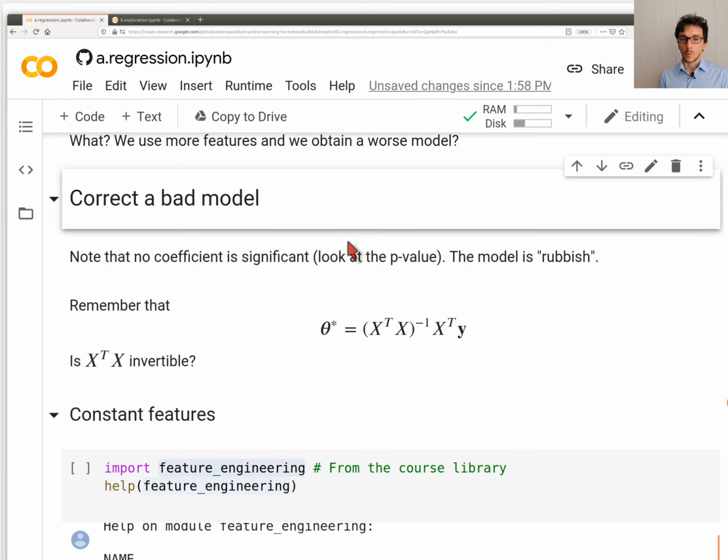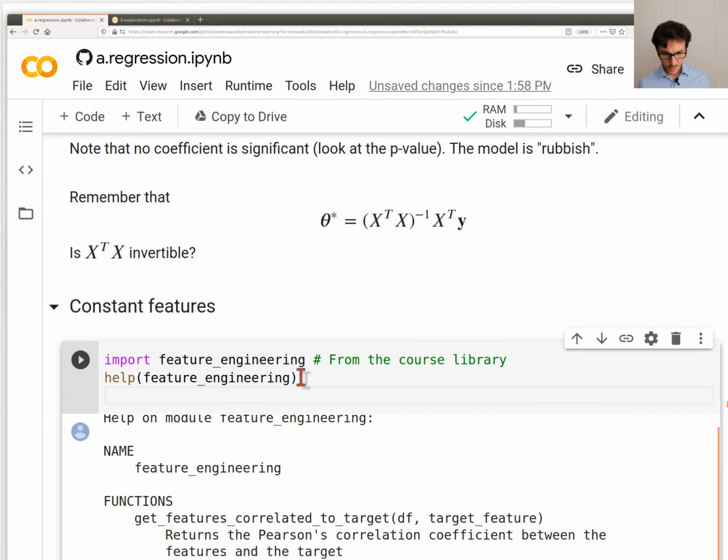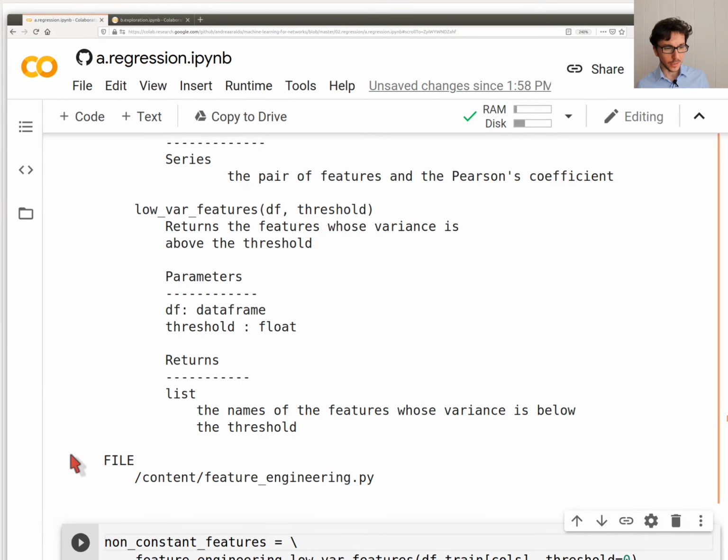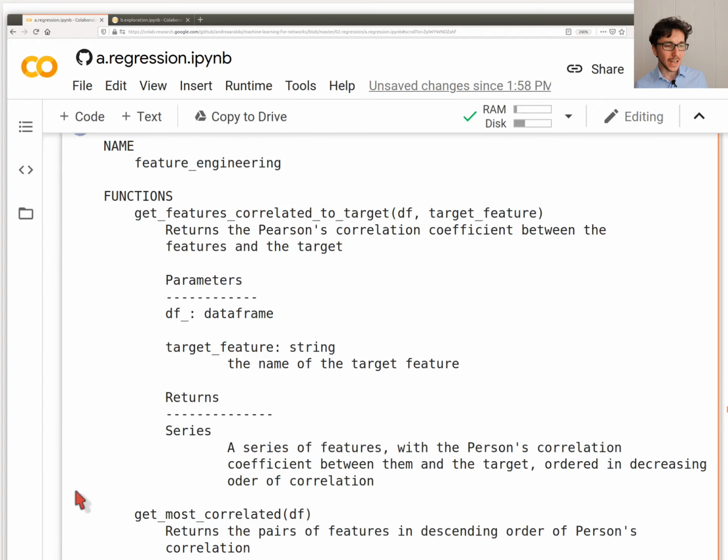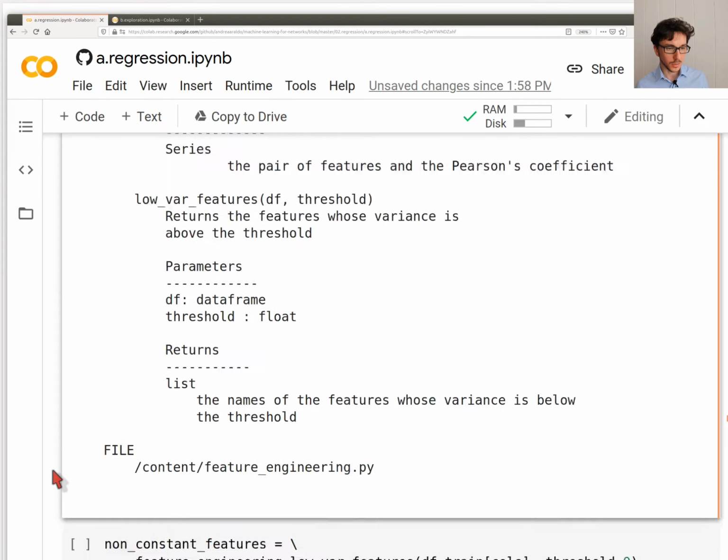Let's go back to our model and try to improve it using the theory that we have just seen. Here we will use a library that I created for you, called feature engineering. Here you see the docs that I created.